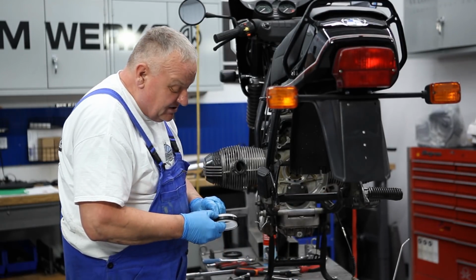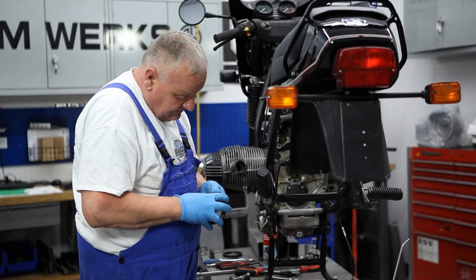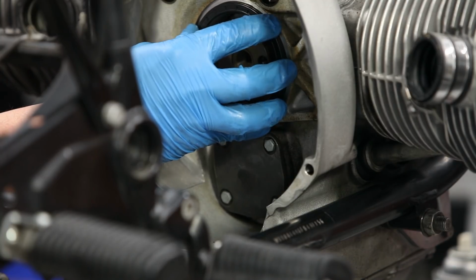And then now I could just go ahead and take this sleeve off of there, and then set the seal in there like that.